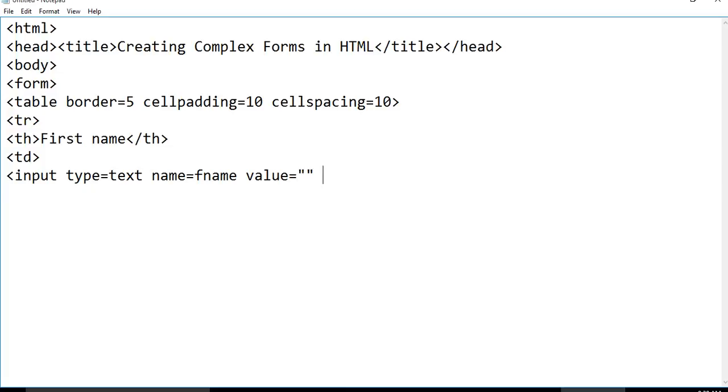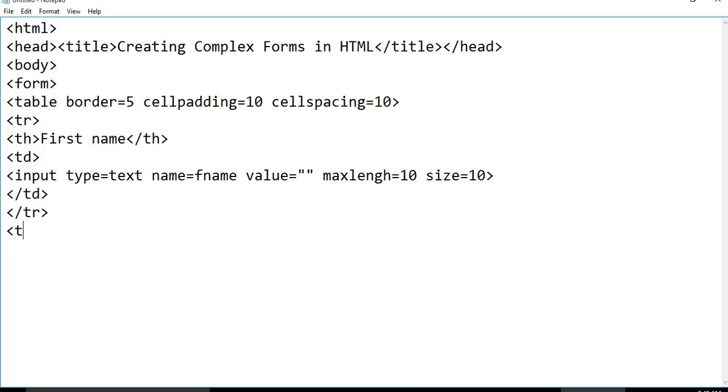We can assign the values afterwards, but here we don't need that at the starting to describe the basic structure of complex forms. After that we give the max length as 10, size as 10, close the td tag, then the tr tag.